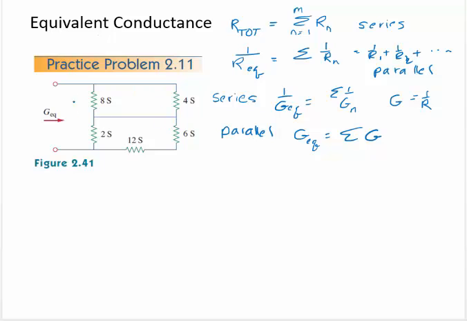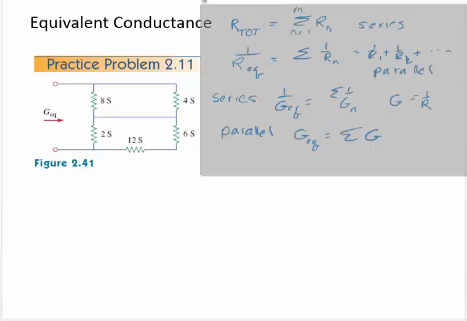In this problem, everything is given to you in conductance instead of resistance. I could go over here and say, well, the resistance is 1/8, the resistance is 1/4, the resistance is 1/2, etc., and work it with these equations up here, or I could just use the fact that they've given everything in conductance and work the problem that way, which is really the intention of this problem. So that's what we're going to do.